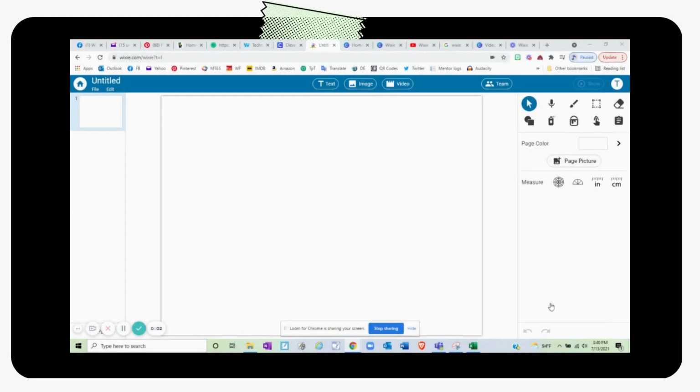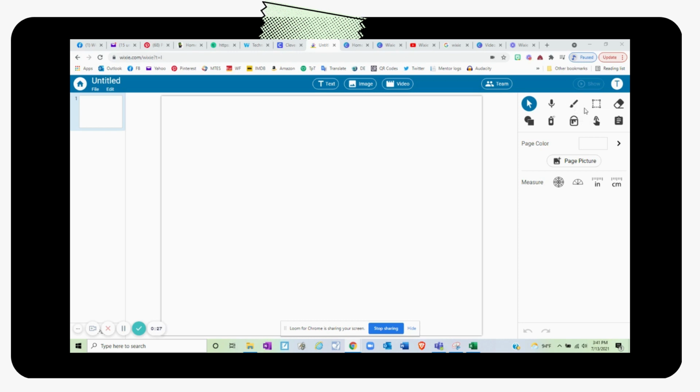The next part of the design tools that I'd like to show you has to do with all of these little icons here on the upper right-hand side. When you hover over each icon, you can see that it tells you what that icon is for. So the little microphone, when you hover, says record a sound for the page.